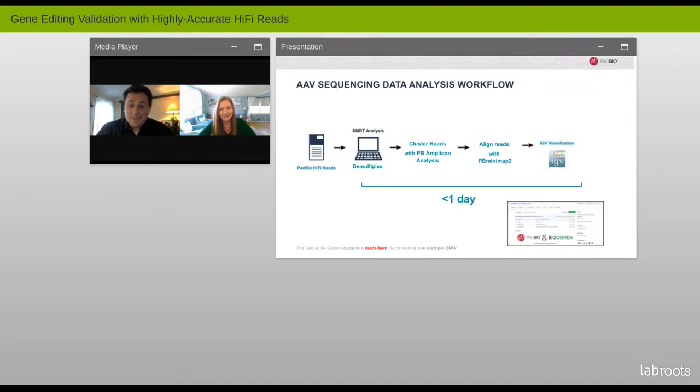So my background is in wet lab and molecular biology, so I'm definitely an analysis hack here, and I think that's the nice thing associated to it. I have a little screenshot of how things work in the PacBio landscape, and this is something I'm able to do as well, to speak to the ease of use and the simplicity. A lot of this stuff can happen in less than a day.